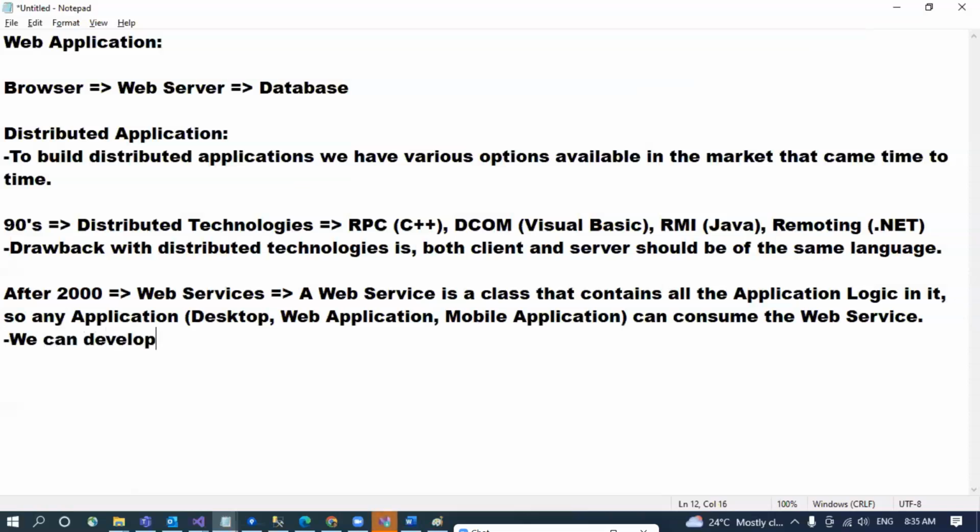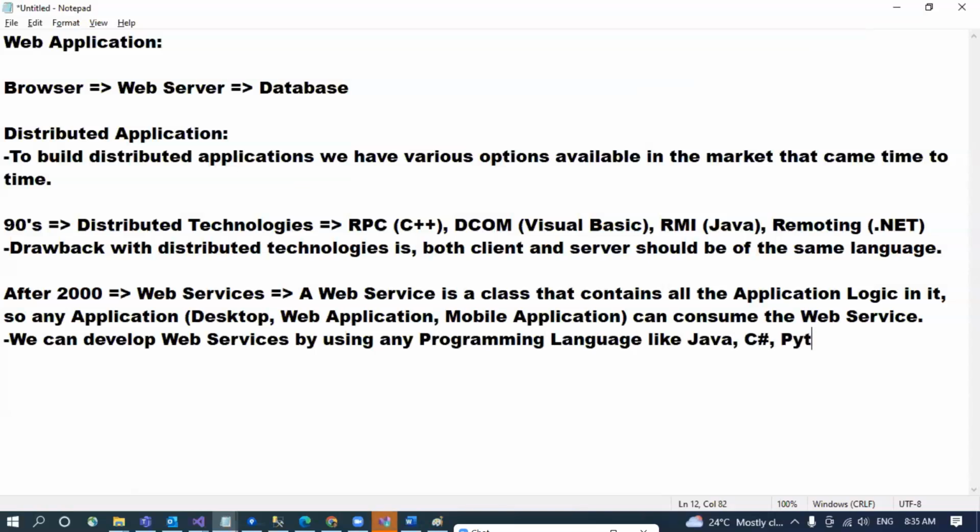We can develop web services by using any programming language like Java, C Sharp, Python, etc. and host them on a web server.